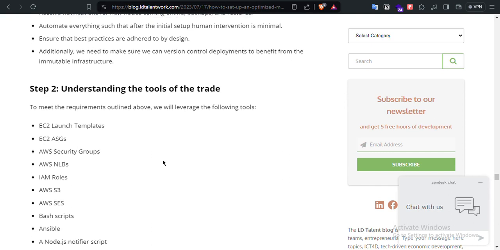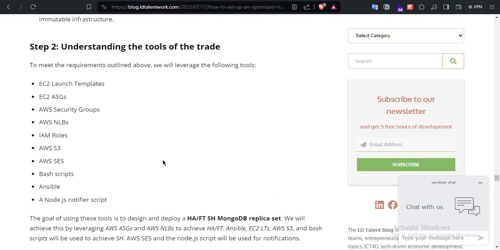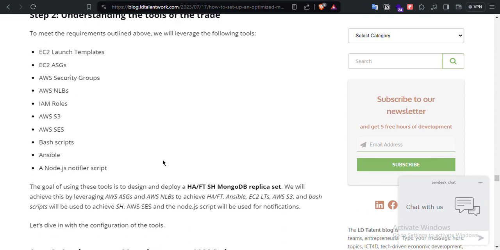The tools of the trade that we're going to need here are the EC2 launch templates, the auto-scaling groups provided by EC2, AWS security groups, network load balancers, IAM roles, AWS S3, Simple Image Service, bash scripts, Ansible, and a Node.js notifier script to achieve a highly available, fault tolerant, and self-healing MongoDB replica set.